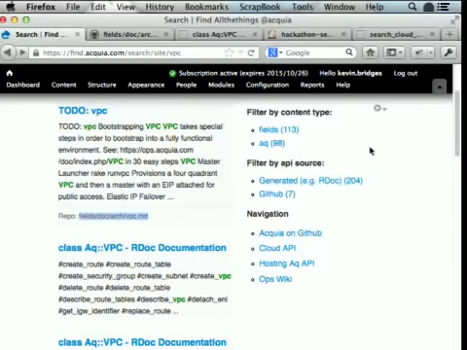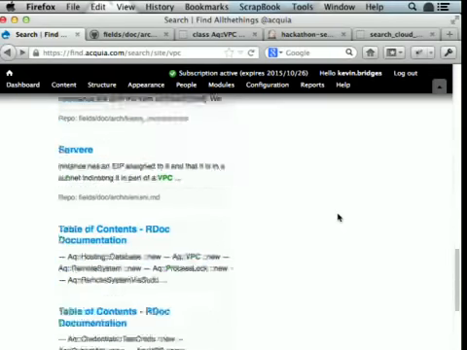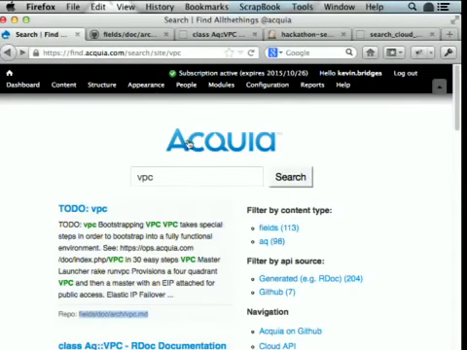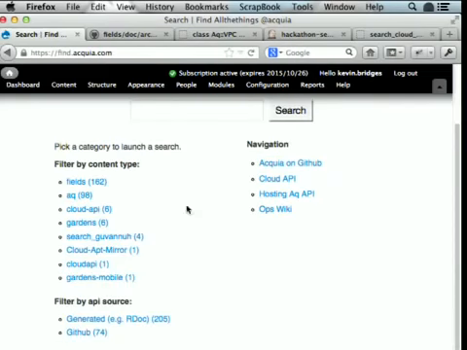So what that looks like is you've got your API source, your content type, and stuff like that. If I go back to the beginning, you'll see it in a little bit clearer context. But basically what we're doing is generating these blocks completely and totally using the Facet API.